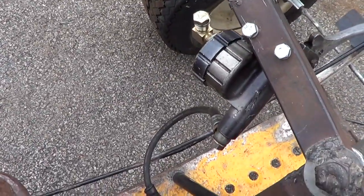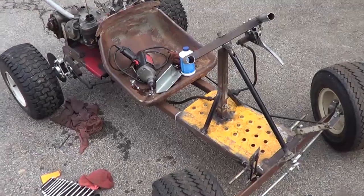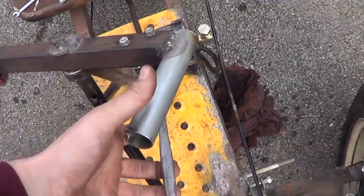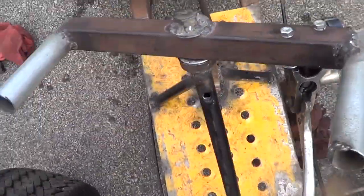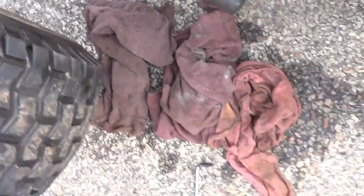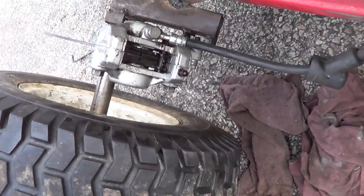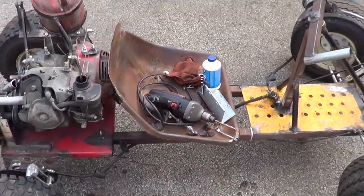I'm going to make sure all my bolts are tight and start bleeding my brake system. Well, that only took far longer than expected. I have bled the brakes out with my custom inlet hole up top here, and there's a little bleeding nut down at the bottom. Made a nice big mess on the driveway — dad's going to be happy about that. It's looking good. I'm going to go for a test drive and see how the brake system works.